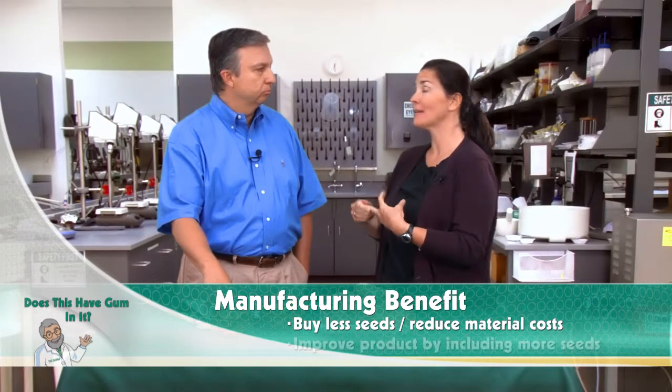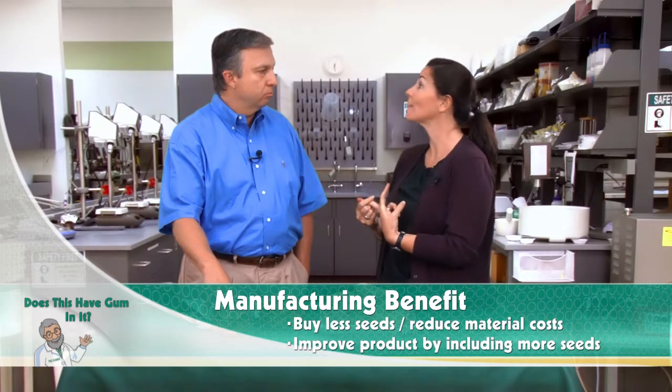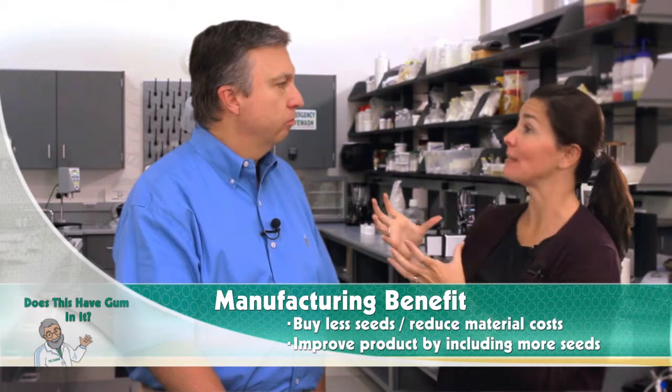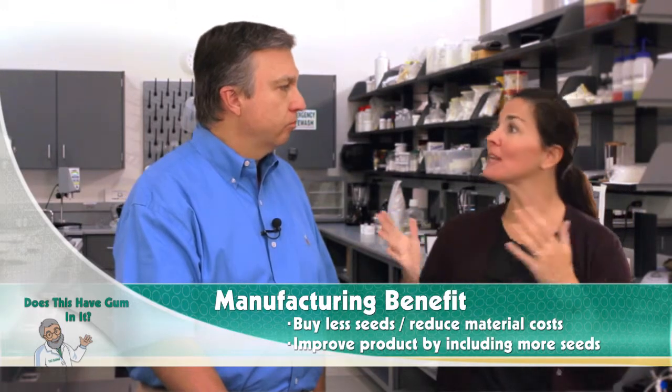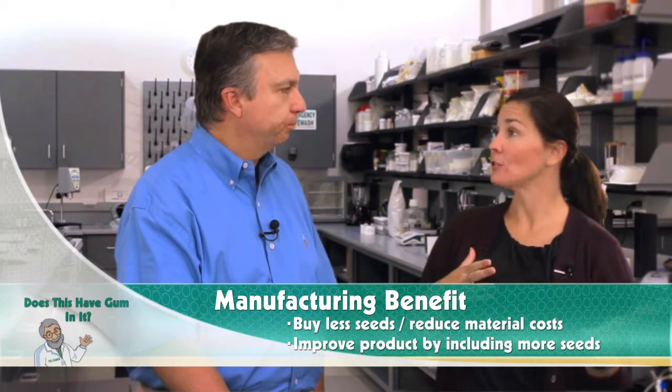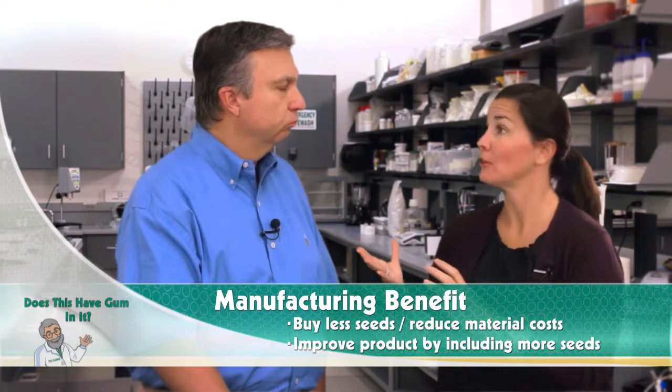Or you could completely improve the quality of that piece. Now you can have 40% more seeds on that finished piece. Probably somewhere in between is where you'd like to be, that gradient between the cost and use savings and the quality improvement that you could get.